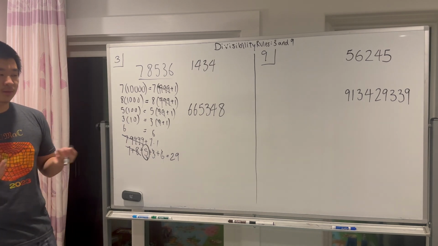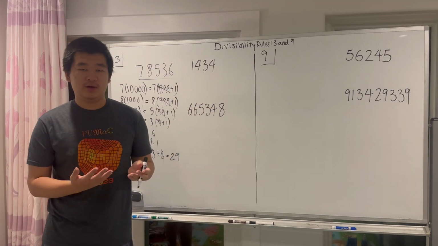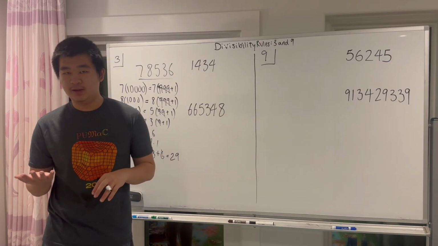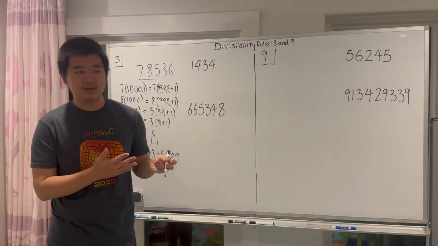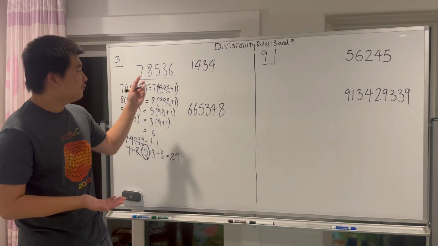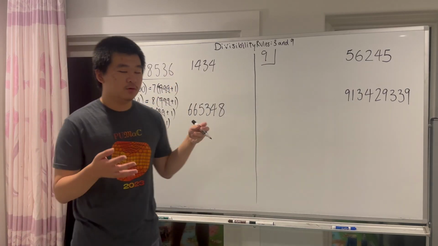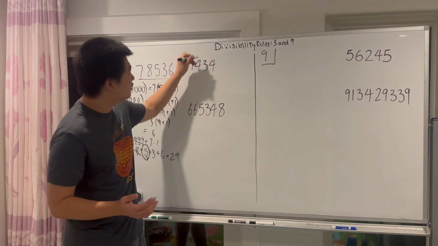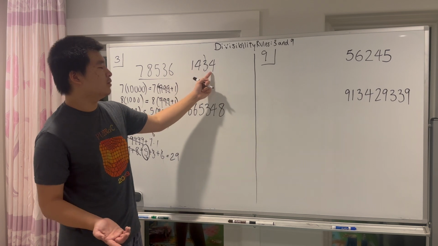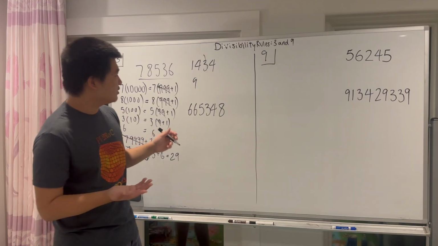And now let's just do a little bit of practice. Suppose we have 1434, and we want to find the remainder of 1434 when we divide it by 3, or we want to tell if 1434 is divisible by 3. Really, they're kind of the same question because divisible by 3 is just a way of saying remainder 0. So to find the remainder of this number when we divide it by 3, all we have to do is add the digits up. And when we see this, we should also notice that there's a 3 here, so we can just get rid of it. So what we're doing is 1 plus 4, which is 5, and then 9, and everyone knows 9 equals 3 times 3, so it's a multiple of 3.